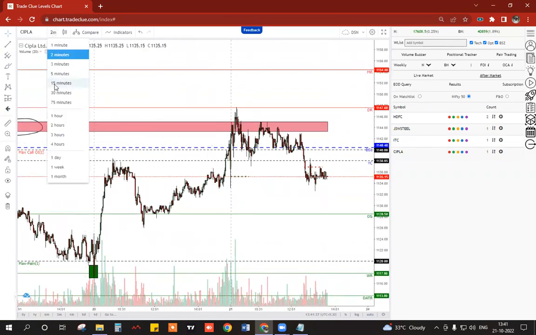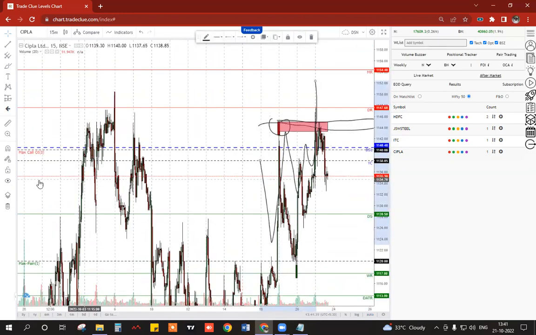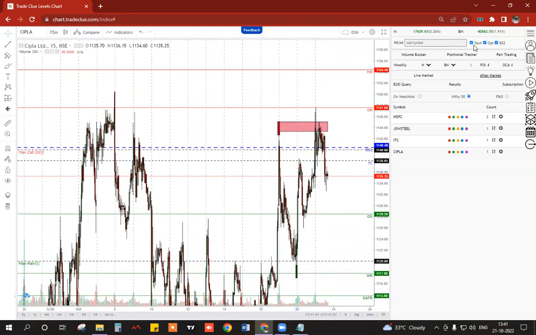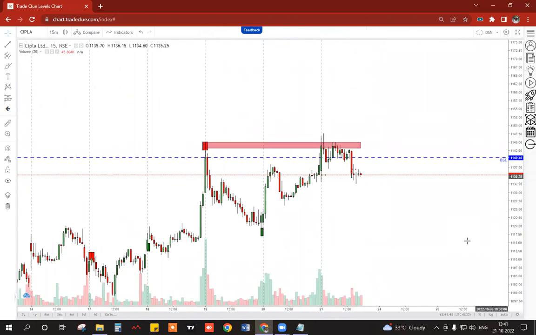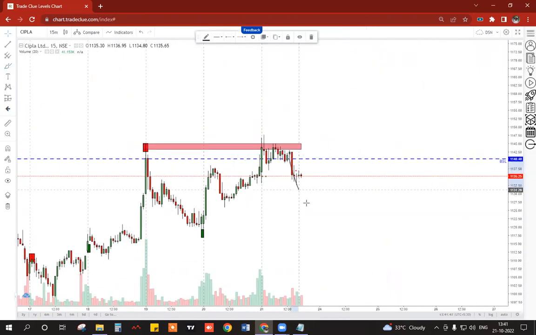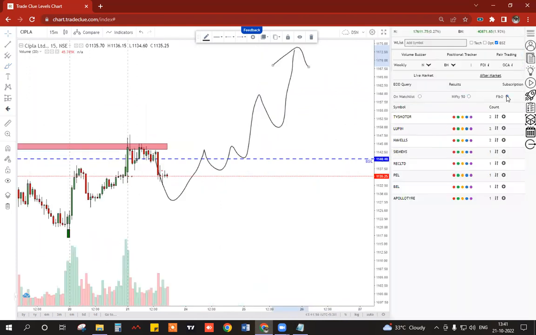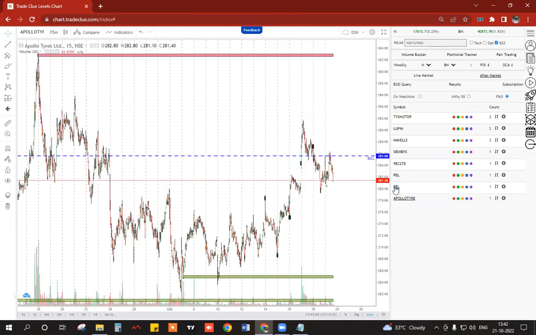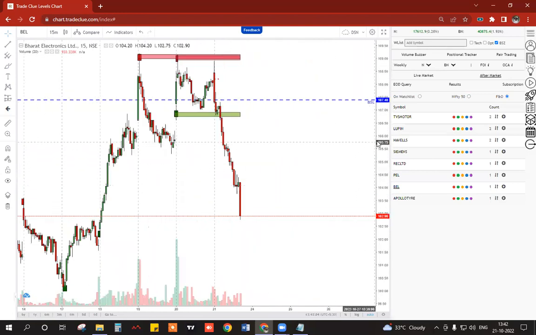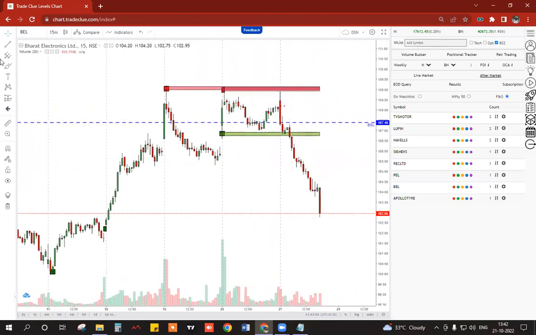As I said, Cipla can be targeted for next week's structures, where it can give you a good breakout above the red band if it makes a structure of continuous hammering this particular level. Continuous hammering of this particular level can take Cipla more on the upside. So that's what we can target for the next level. Let's keep an eye on it. Same way Apollo Tyres, there was a band which is very far away. Now BEL was there. Now see what happens in BEL.